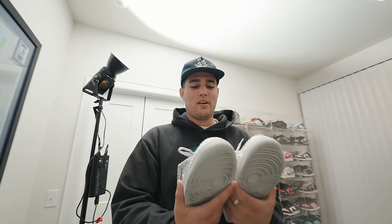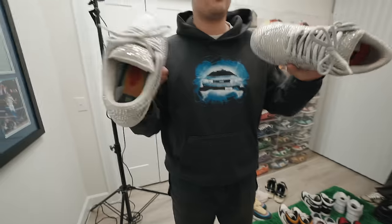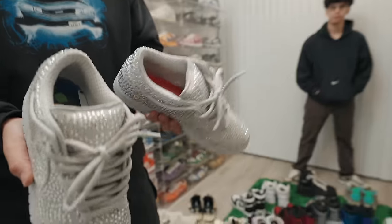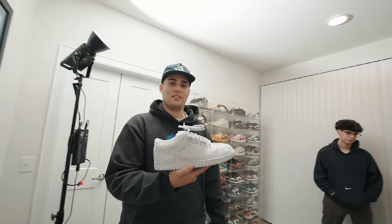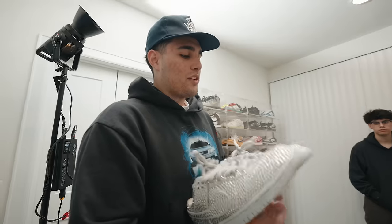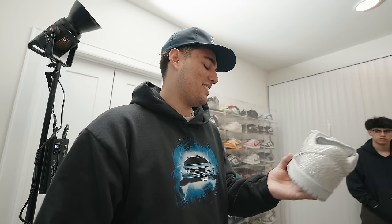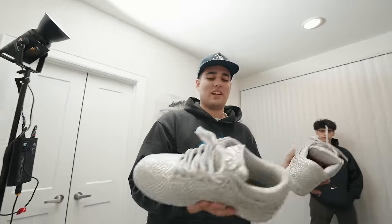The CPFM Swarovskis, pure platinums. I hype beast heavy on these shoes, not gonna lie, man. Really bad flip flop of mine, one of my most notorious. I love them. Raul loves these. You love these, right? Yeah, you called me crazy for liking them, and now you have them before I do. What really sold me is we had a pair at the store, and I would see them every day and get them out and look at them. I was like, damn, these are low-key pretty tough. And slowly but surely, I convinced myself that I needed them.